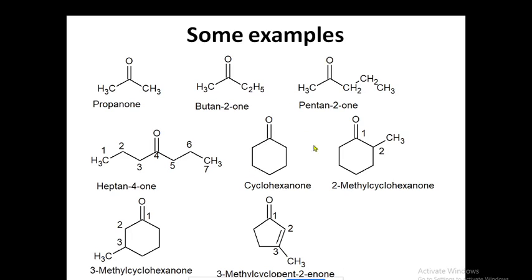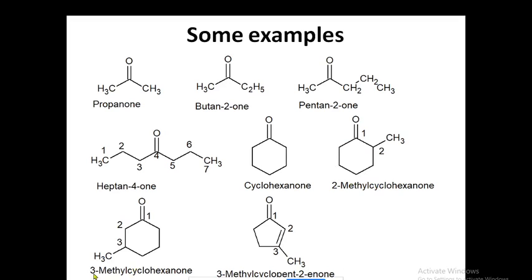Suppose you have a cyclic ketone. This is a cyclic ketone. As it is cyclic, the prefix should be cyclo. 6 carbons are there and therefore it is hexane and E is replaced by ONE. That's it. So cyclohexanone. Cyclo is very important for a cyclic compound. Okay. Now one more, a substituted cyclohexane, at carbon number 2 you will have a methyl group and therefore we can write 2-methylcyclohexanone.